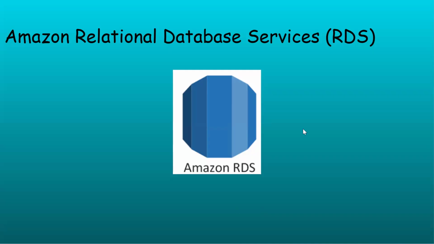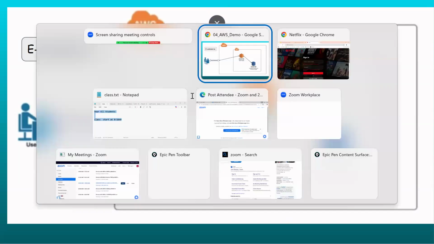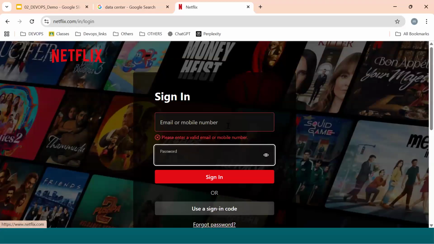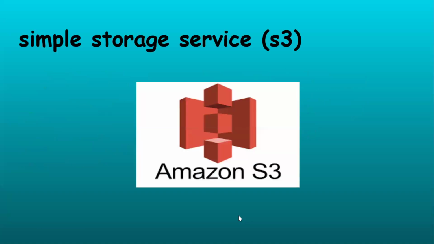Sir, what about why we are using Flipkart? Why are we using Netflix? What is the major purpose? Browsing, videos, larger files, right? If it is larger files or video files, can we insert them into the database? No, we can't. So this kind of files we handle in an S3 bucket, Simple Storage Service.